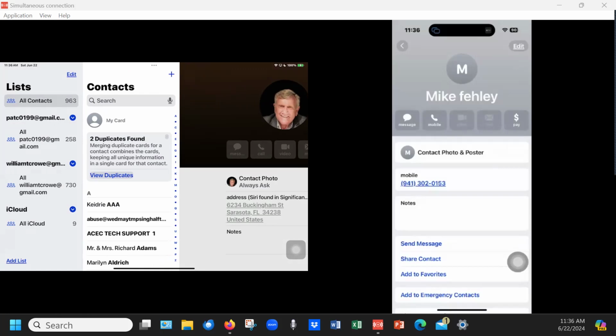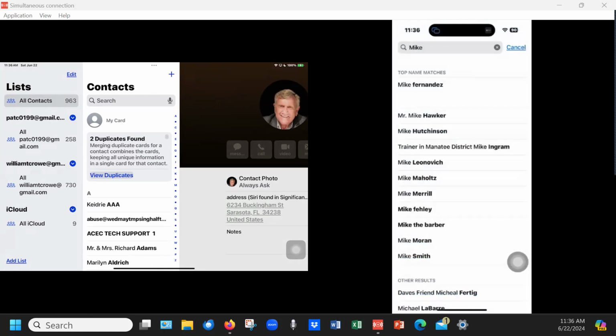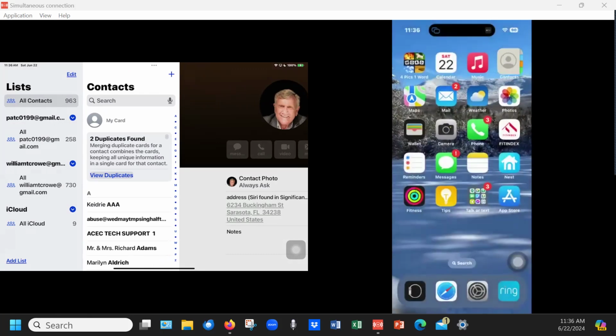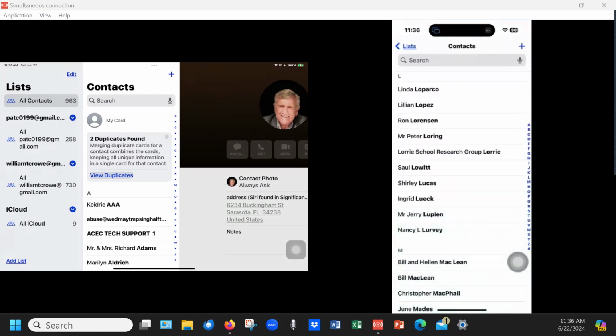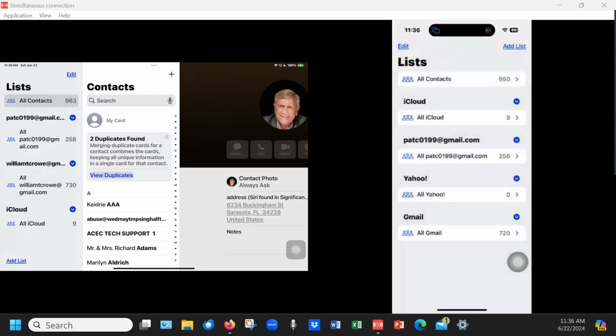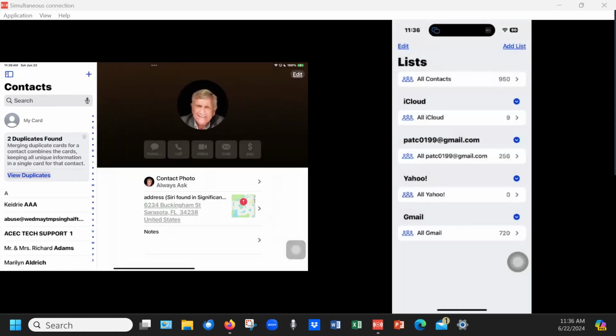On your iPhone, then go back here, cancel. You'll notice that it says lists on the left on your iPad. And I got to that list by clicking the little box right here.